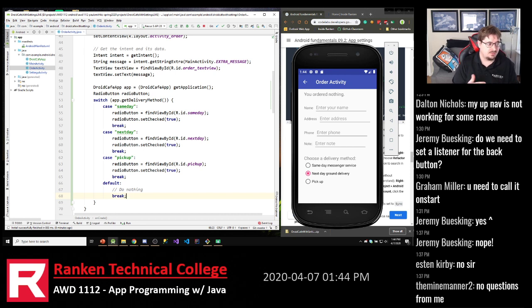So that way there's going to be some effect from the setting that I pick in the settings screen to the order screen. It's actually going to do something rather than just being, hey, I showed a toast.